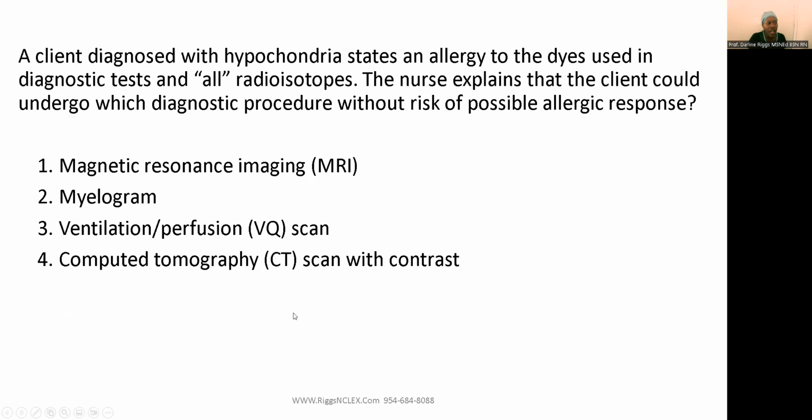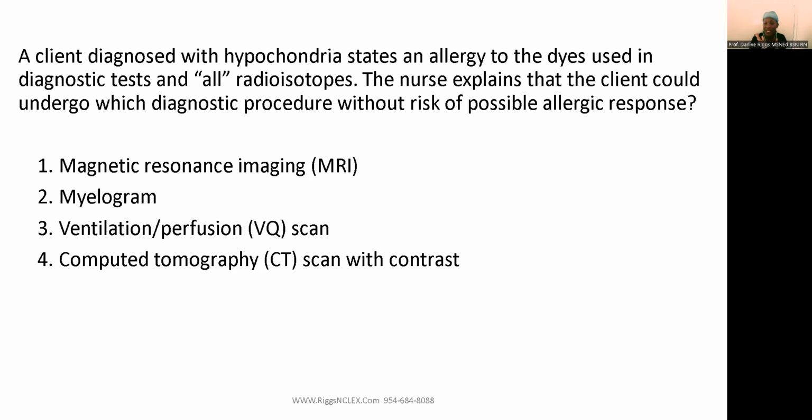Okay, so let's try a simple question so you can see the style of questions that will generate from this type of material that we just covered. Here's an example. A client is diagnosed with hypochondria, states an allergy to the dyes used in diagnostic tests, and all radioisotopes. You're processing that word, all. It's an absolute.